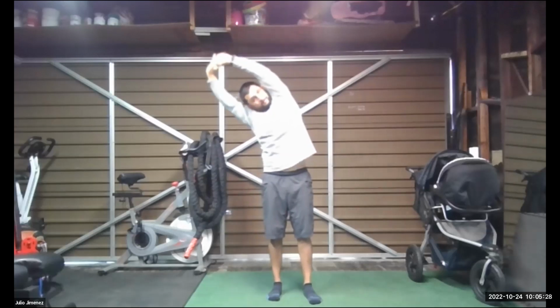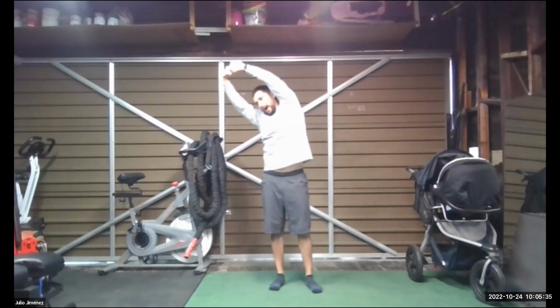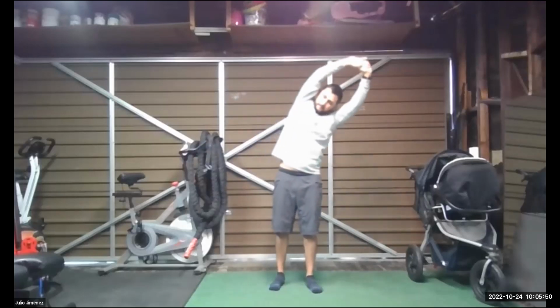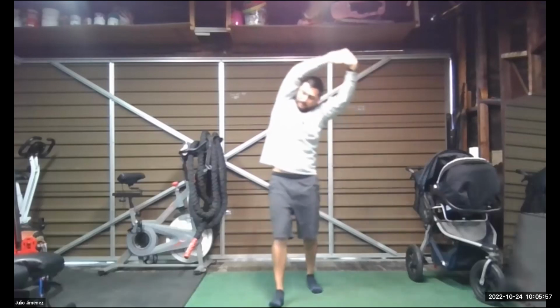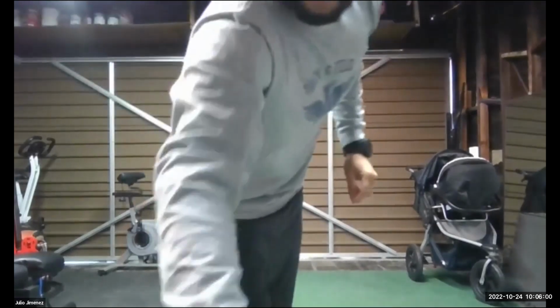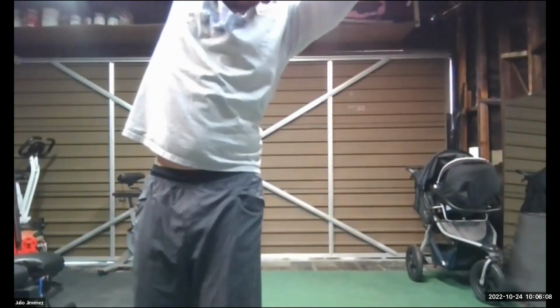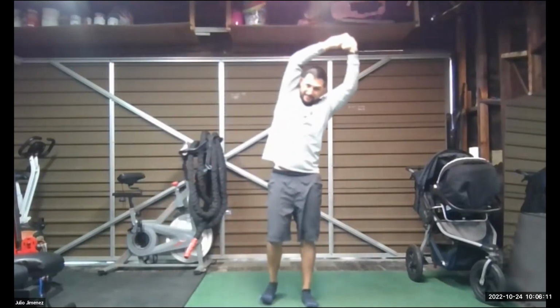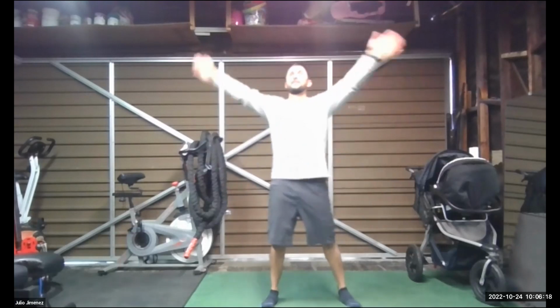Moving right. Yes, keep stretching. Just going to check the poll. Remember, there is a poll. Need everyone to participate on that poll, please. All right, let's go with trunk rotation. Well, actually, arm circles, sorry.